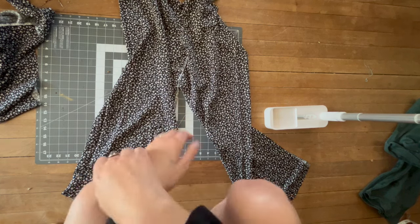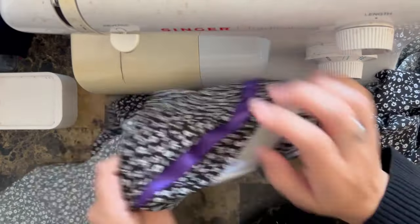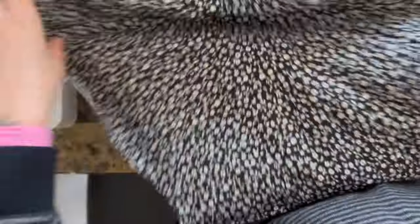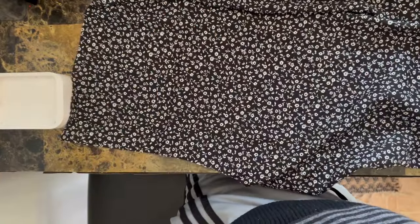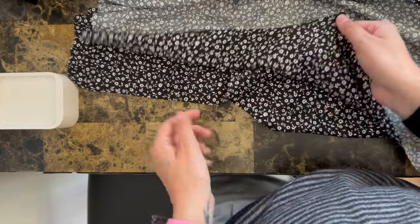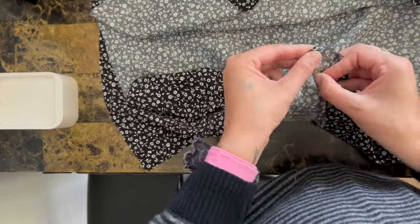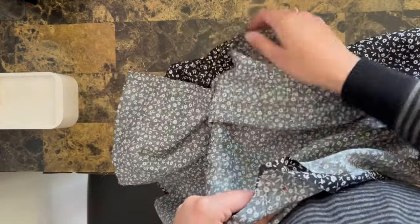Now that these are cut out, the next thing I'm going to do is put some ribbon on them, and then I'll show you how I construct the pants together. I have the ribbon sewn onto both pant legs and now it's time to put the pants together. We do things right sides together — I have the pant legs completely folded out and I'm going to take the other pant leg and lay it on top. The front and back seams with that swoopy shape — we're going to be joining the swoop from one pant leg to the other. So matching these seams up, I'll throw a pin in it and pin it all the way to the top, then sew the seam all the way up and do the same on the other swoop seam as well.